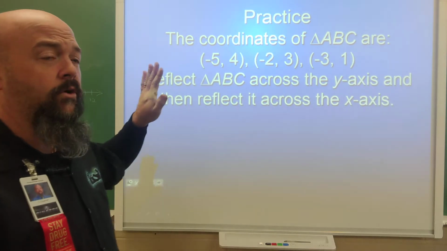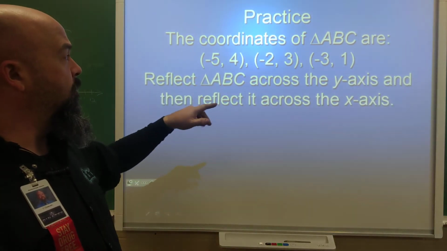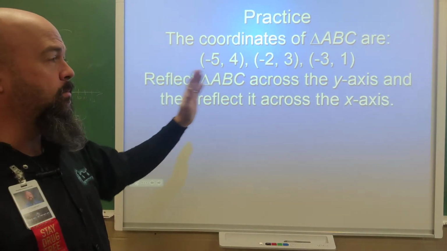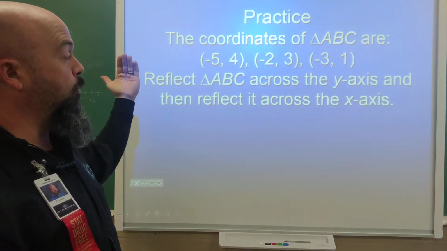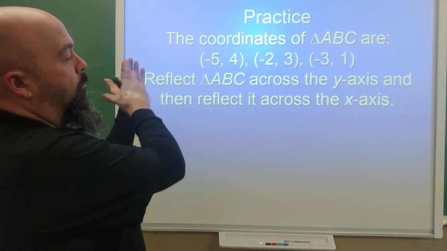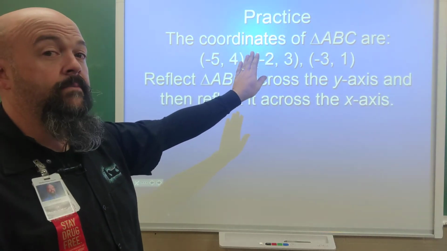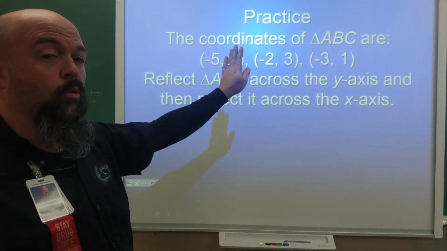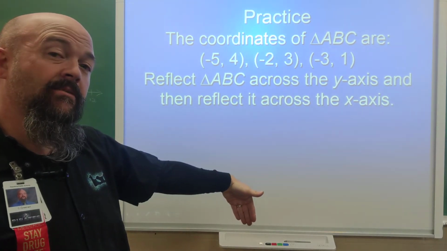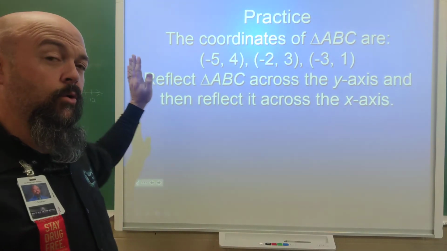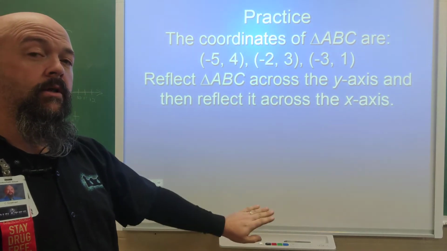So that means, based on where it's at, I'm going to say it's a negative positive, so it's going to be over in quadrant 2. Good. So we're going to reflect it across the Y, which means it's going to jump across from quadrant 2 over to quadrant 1. Okay? Then we reflect it again from quadrant 1 to quadrant 4, because it's going across the X. You see what happened here? Knowing your quadrants is very important. It lets you know where you're going.